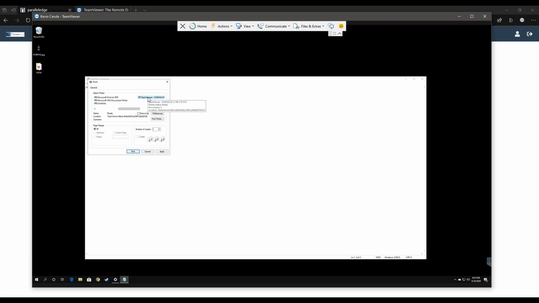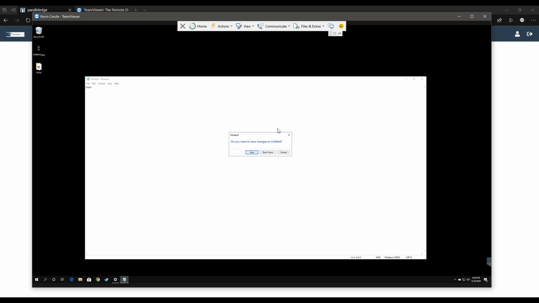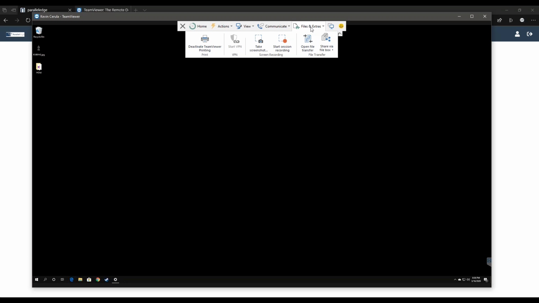So on my work computer, I can hit print in this environment, and it's going to print on the default printer on my home computer. So I'd be able to get that printout here. Now, for architects out there, you don't have a plotter at home, so just make sure you're not selecting something like that. But other than that, you're going to get nice 8.5 by 11, that type of thing at home. So if that's what you need to do as far as remote printing, that's how that works. Say no to that.